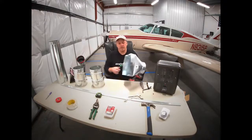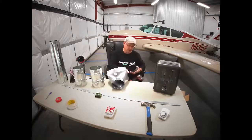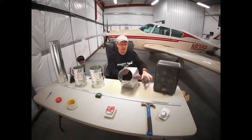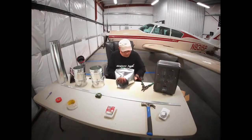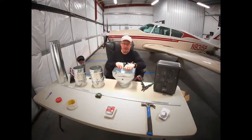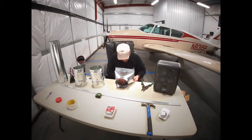And first thing we're going to do is cut some slits on this boot so we can make it fit the heater. So with the tin snips, I'm just going back about an inch and a half on each corner of this boot. What we're going to do is bend this downward, and I'm using the edge of the table. Basically, that's going to give us a little bit of a mounting flange to the heater. You can bend that down. This stuff's pretty light gauge, pretty easy to work with. So we're just going to do the top and bottom this way.